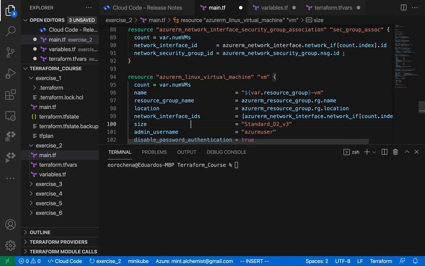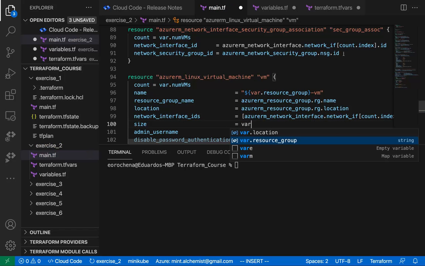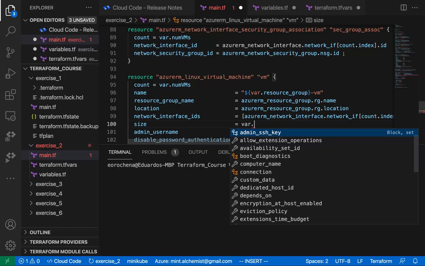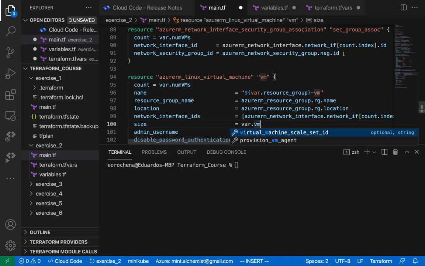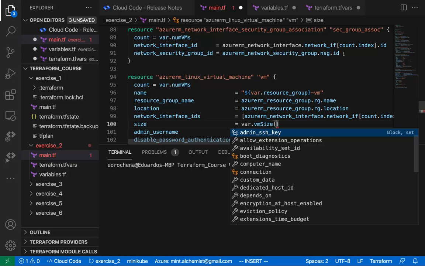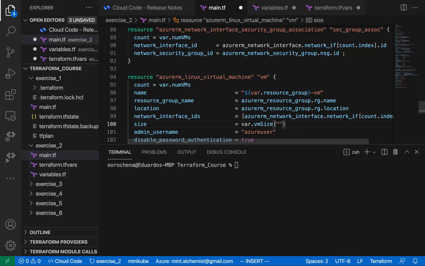Sizes. We can use a variable in here. Yeah, we should. And we can introduce another kind of type of variable. So var.vm_size. Yeah, that's fine. We want to make it a map, which is like a dictionary. Small. Yeah, why not?